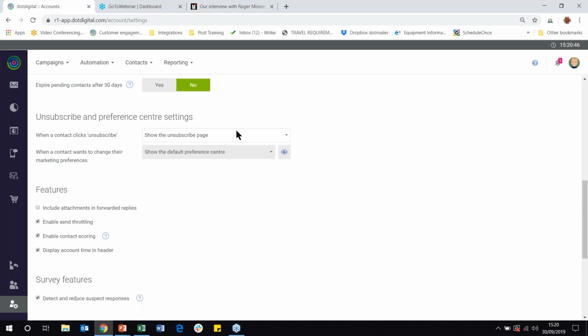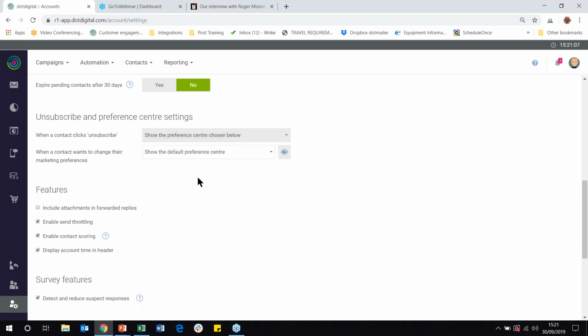So that's the kind of difference. It's generally what happens though in the non-US accounts is people leave it as it is and have two links. So they'll have one of the links, so it's the same thing. One just says click here for preferences, the other one says click it for unsubscribe, but actually it's the same link. They're going to the same place. So whichever way you prefer.